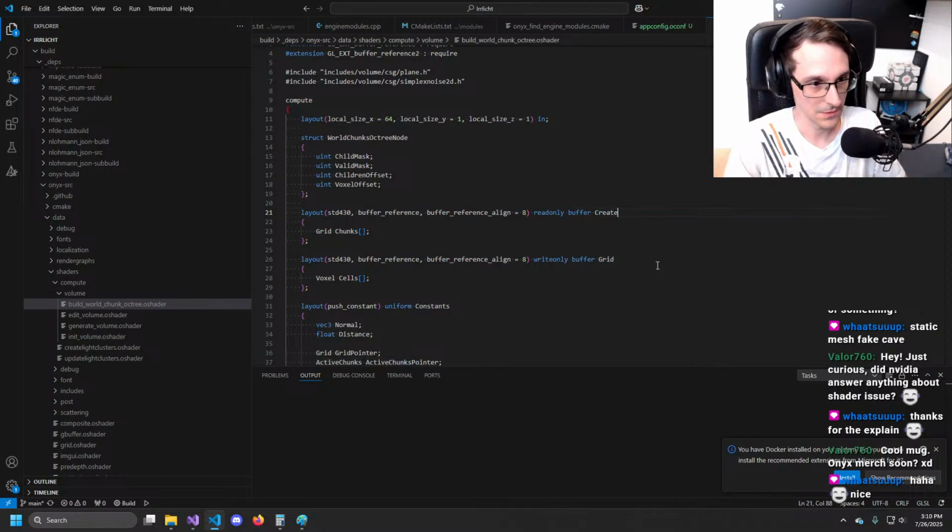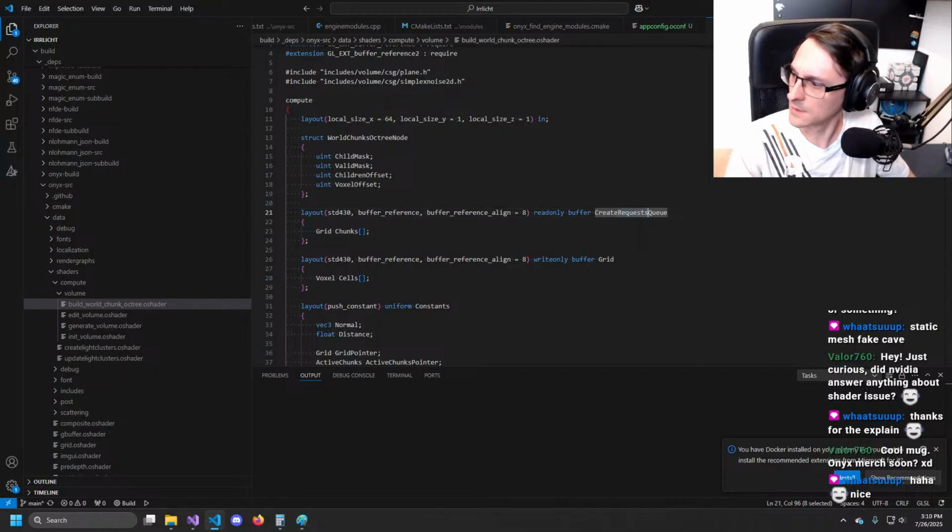create queue, create requests queue, request. Is that how you write request? It looks so wrong. Okay, it's correct.